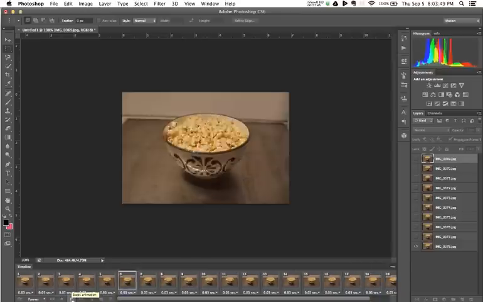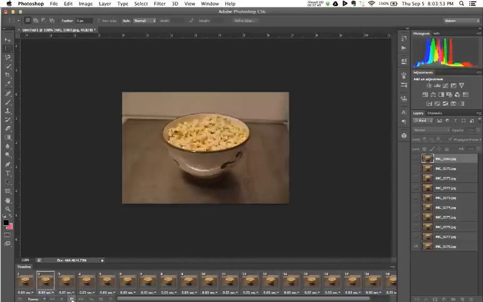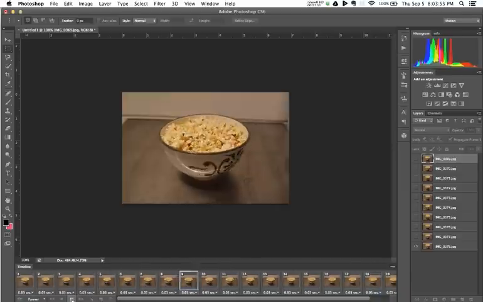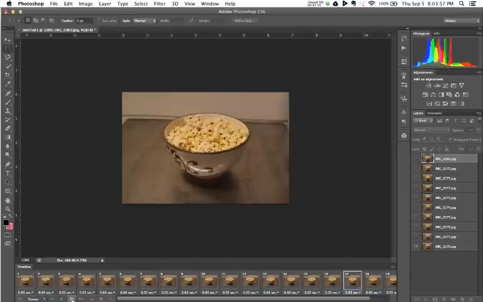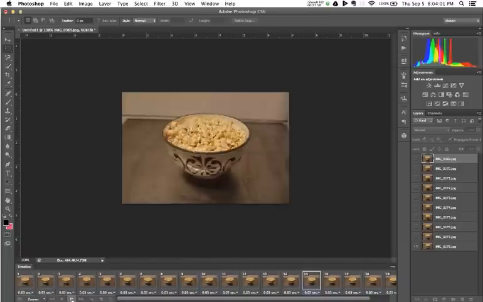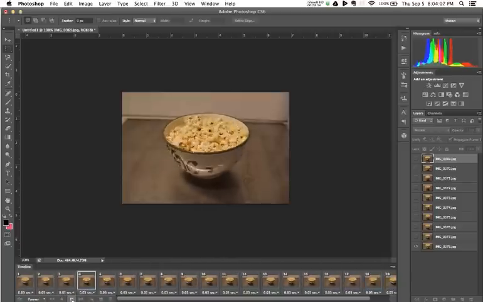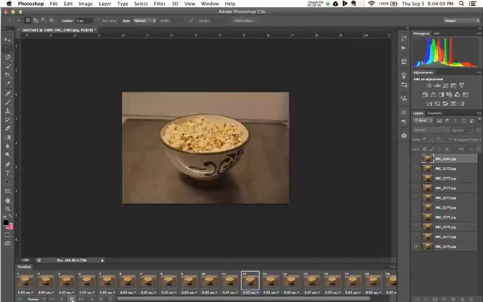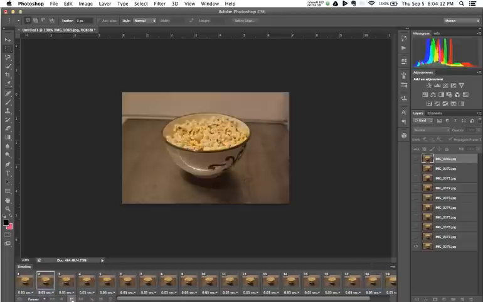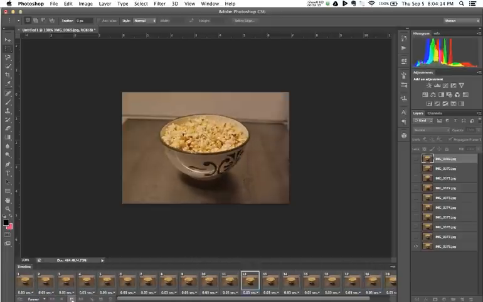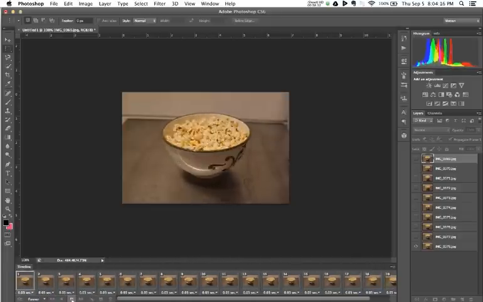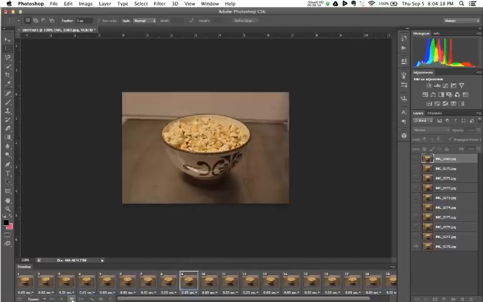Back and forth popcorn. So that is how to get layers into Photoshop from Bridge and how to get them into the timeline to make an animated GIF. In the next video, we're going to talk about how to make an animated GIF from a video file. And then in the third video, we will talk about how to export both of those GIFs so that you can get them onto the internet where people can see them and love them. So I'll see you in the next video about making an animated GIF from a digital video file.